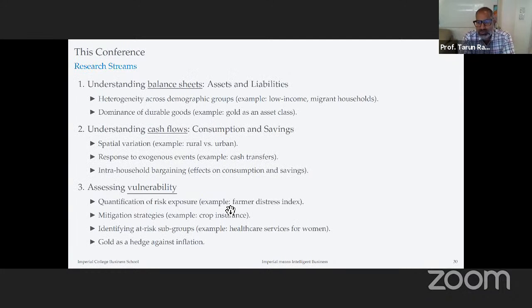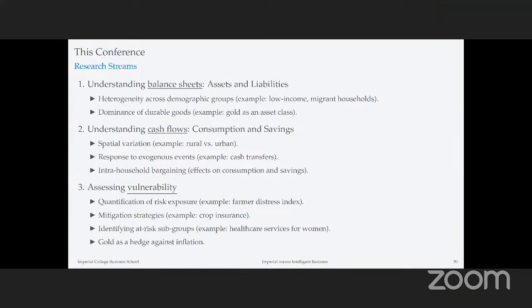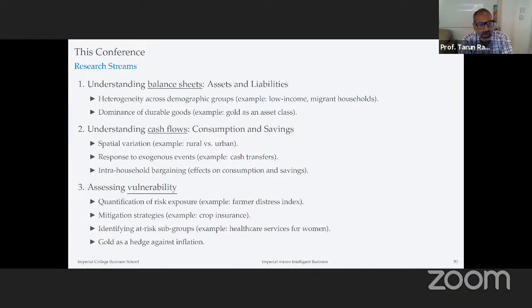So before that, I just want to reflect a little bit on the themes that have been followed through in this conference, given that this is the closing keynote speech. I was very gratified to see the research streams. I've redivided these research streams into three broad areas, which fits a little bit better to my mind in terms of a classification.